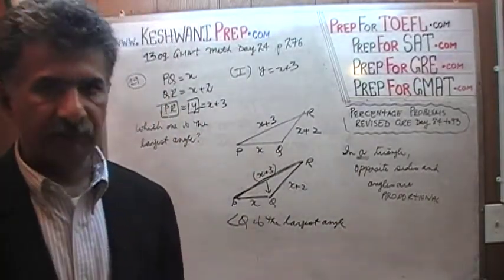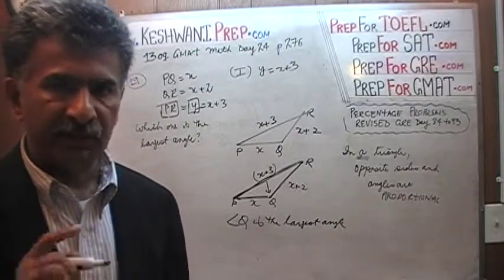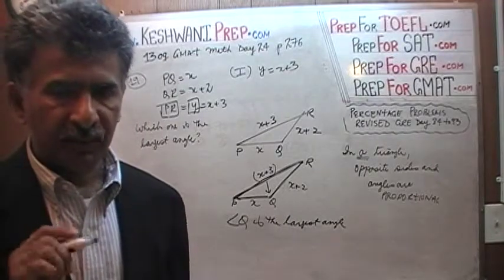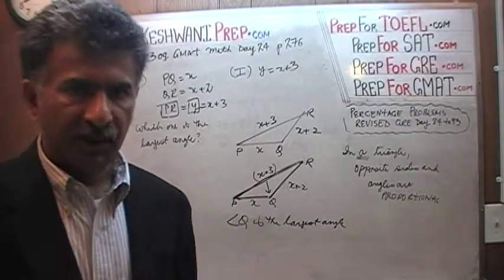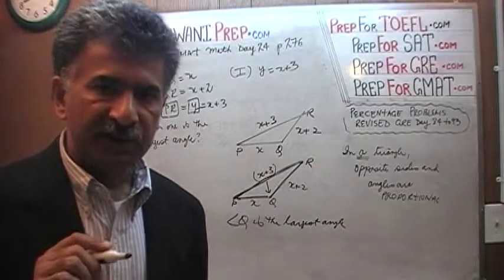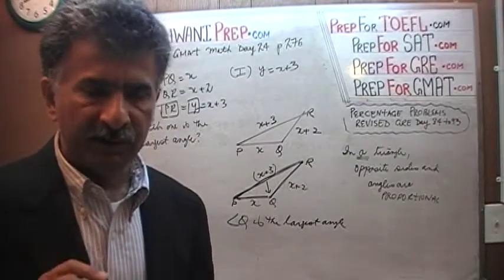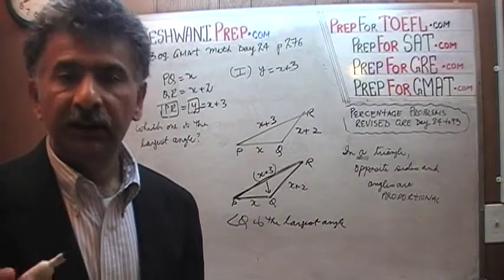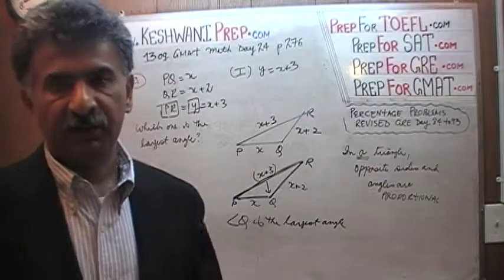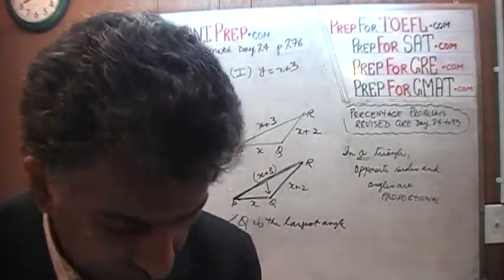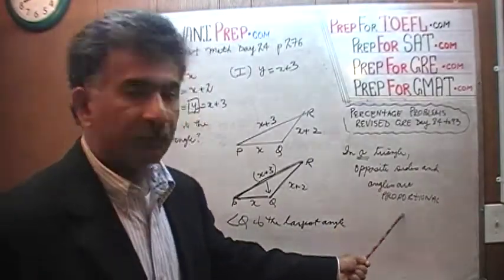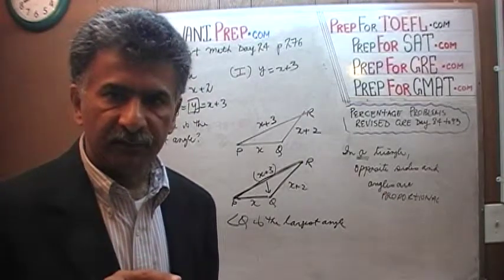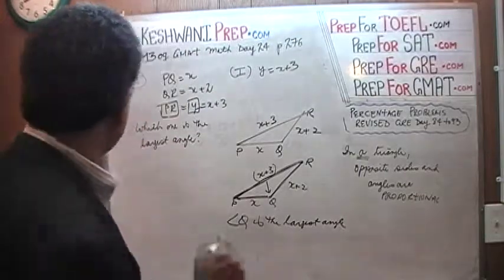As I said already, we don't actually have to do this work. It is not required for the exam. We don't have to figure out exactly which angle is the largest angle. We just have to be able to realize that it is possible to tell which angle in a given triangle is the largest angle if somebody tells us which side in the triangle is the largest side. Whichever is the largest side, the angle facing that side is the largest angle, because in a triangle, opposite sides and angles are proportional. The largest side in the triangle faces the largest angle. The smallest side in the triangle faces the smallest angle. So statement 1 does the job.